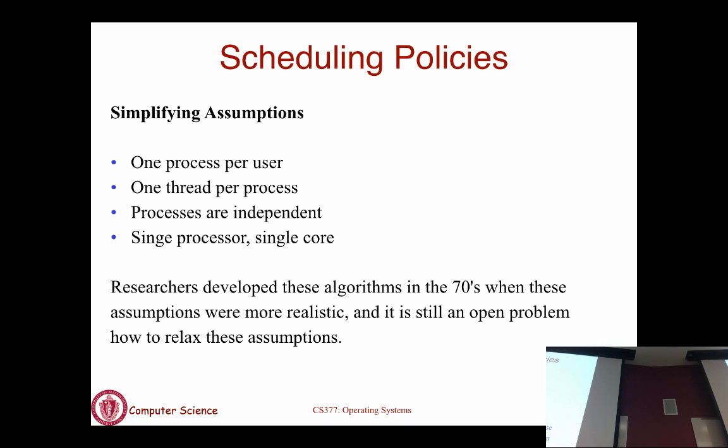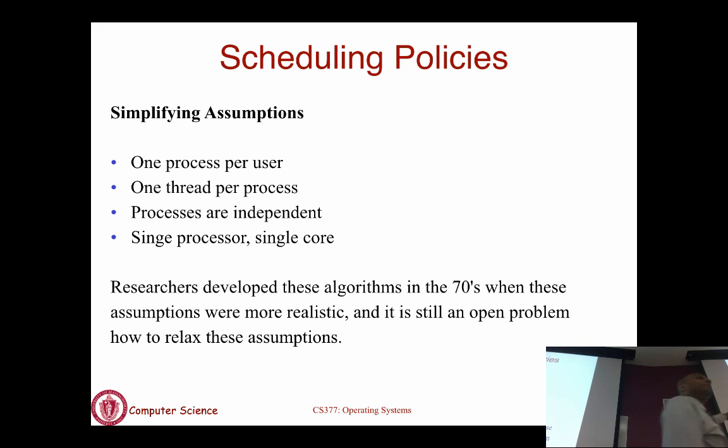We'll also assume that you have a single processor with a single core on your system. Uniprocessor system, single core. If you have a multi-core, multi-processor system, then there are more general policies which we are not going to look at. Because even with these assumptions, we will see that there are some complex policies that you might have to come up with in order to make good design decisions. So those are our assumptions.